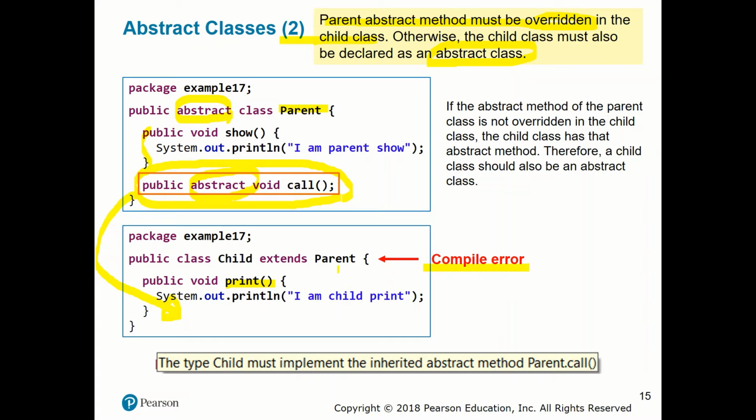If the parent class has an abstract method, then the child class must override the method. If the child class does not override the method, then the child class should be declared as abstract. Okay? And this is the error message: the type Child must implement the inherited abstract method Parent.call. Okay.